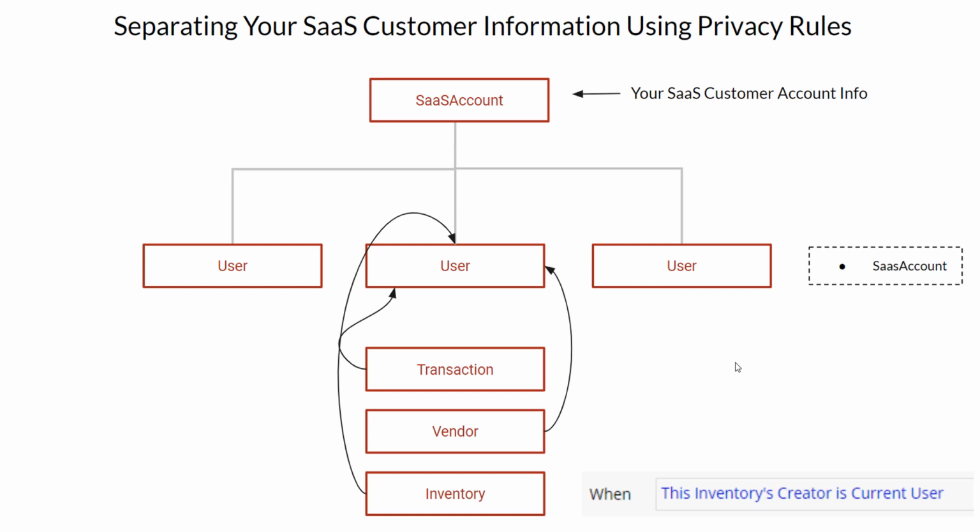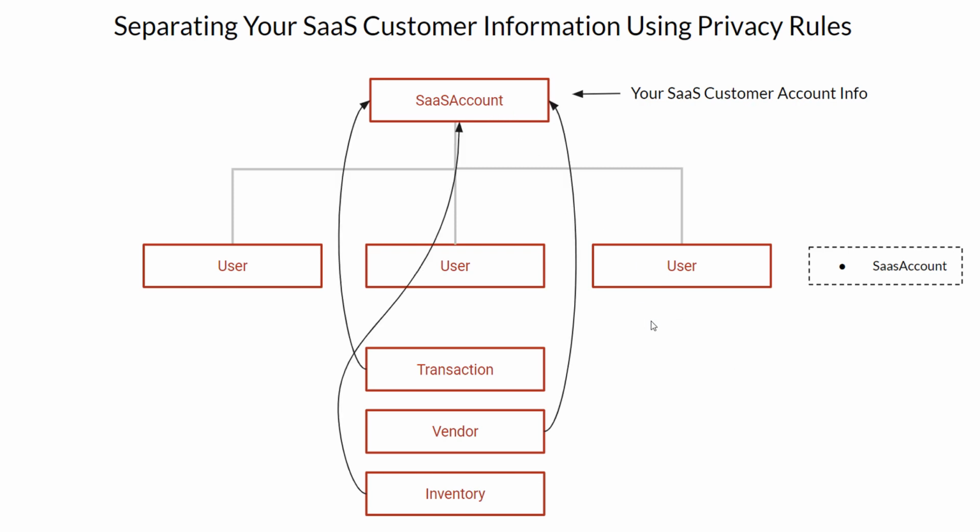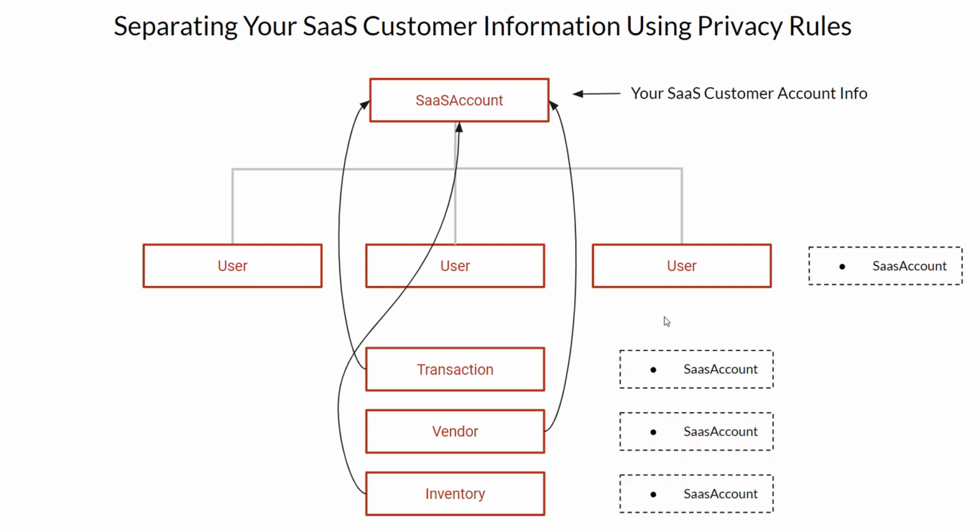So we need to change that behavior, and as we covered in the last video, the way we do that is we point to the SaaS account. Rather than using the creator of the record, we have these fields on each data type for SaaS account, and when we create records we need to set it manually because Bubble doesn't create these for us. So for each data type we have a field for SaaS account, and that points every record that you create back to the SaaS account.